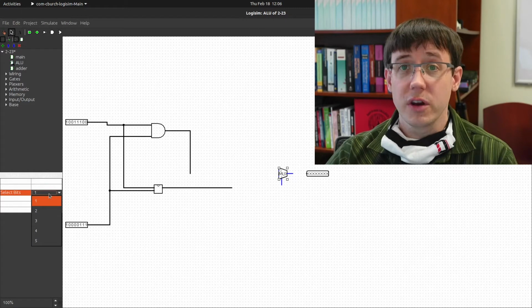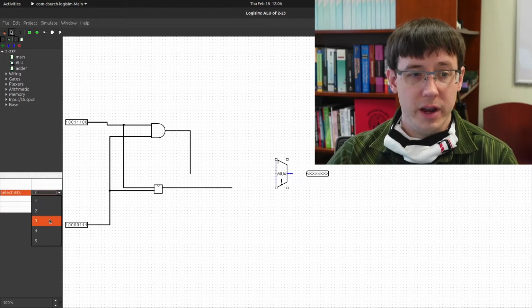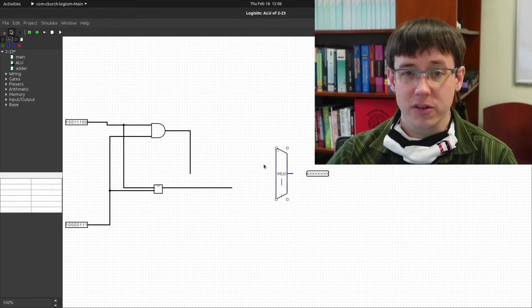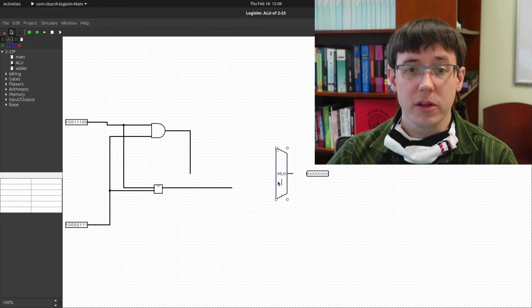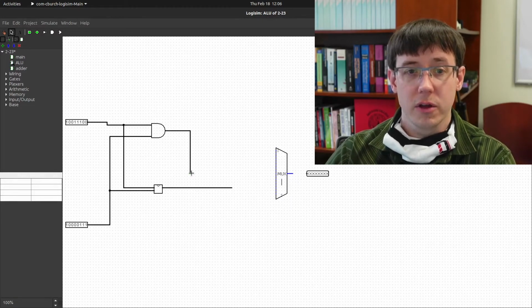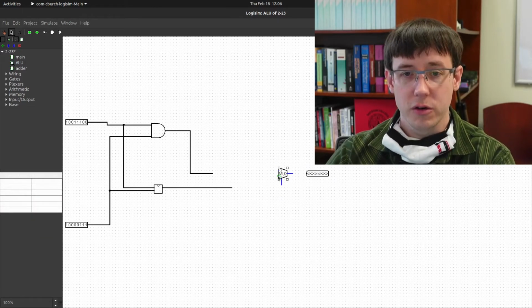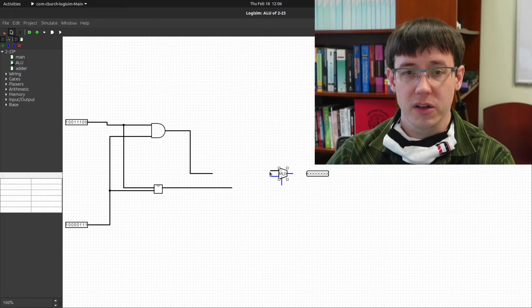If we change the number of select bits to 2, we get a larger multiplexer, or 3, we get still larger, and each time we add an additional select bit, we are doubling the number of possible inputs to this multiplexer. But here, since we only have two values that we want to select between, the output of the AND or the output of the plus, we can have our multiplexer use only one select bit to choose between one of two possible inputs.